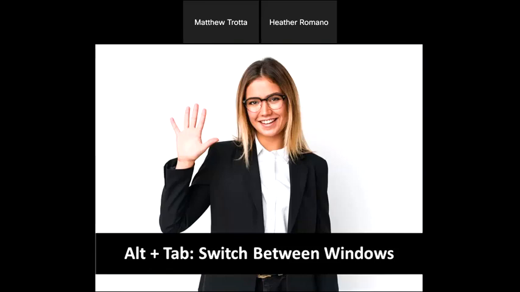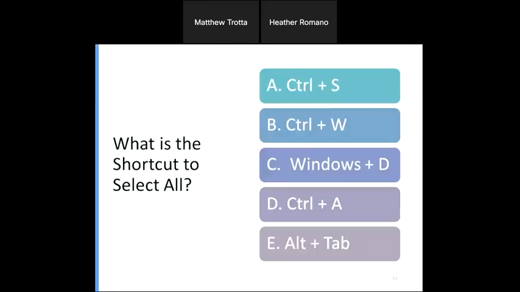I also found it really useful if you're presenting or sharing your screen in Zoom or WebEx or Teams, and you can't seem to get to your taskbar quickly enough. Alt-Tab really helps if I need to switch to another window I have open while I'm sharing my screen or while I'm in a meeting and I can't seem to get to my taskbar. So very, very helpful. Use it all the time. Alt-Tab.